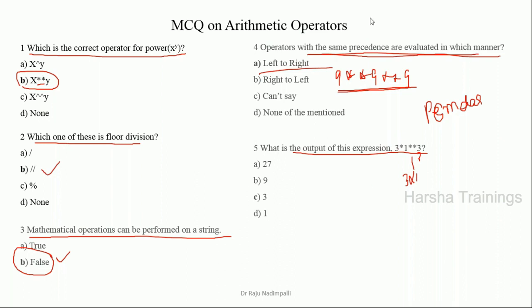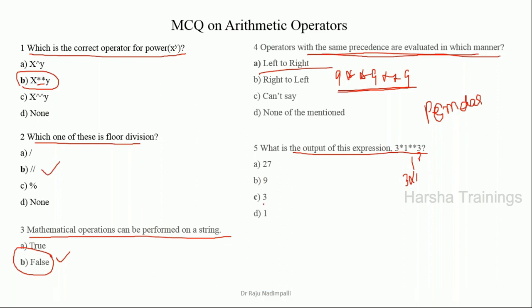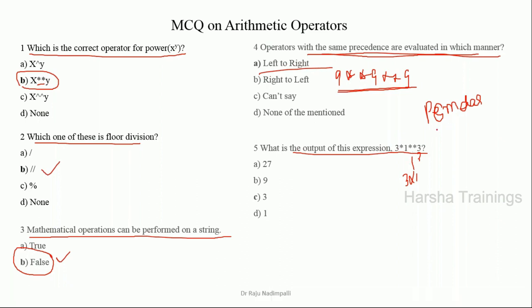It is not 9, it is 3, so it is C. Why do you say B? Here the first operation is exponent, so 1 cube will be executed, and 1 cube is 1. Then multiplication. First you get the exponent, then you get the multiplication. Got it?